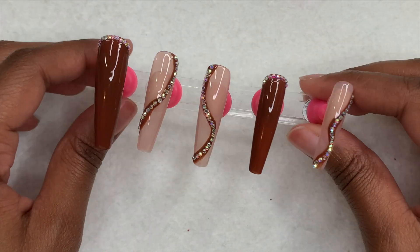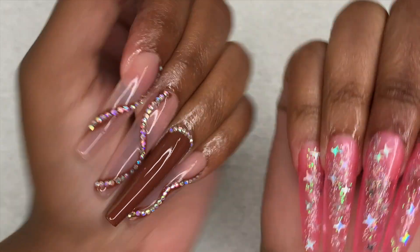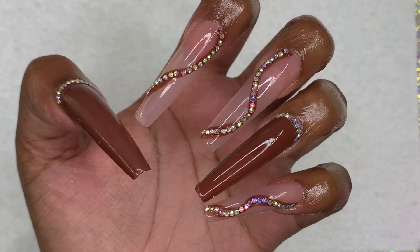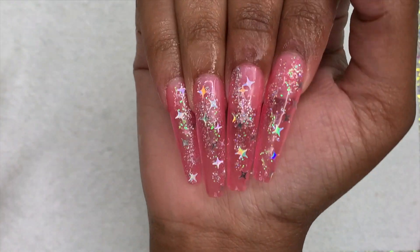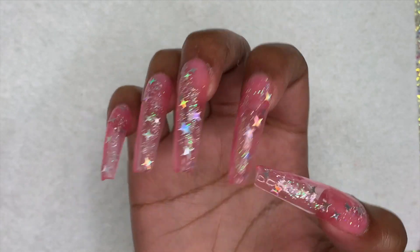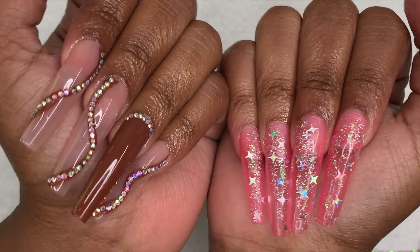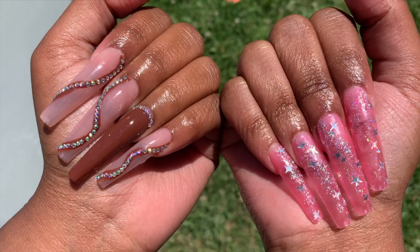I applied these to my nails, and here you can see I also have on a pink set. I wanted to show two nail sets since I couldn't do much with the colors. Here is the first set — super pretty; I love the rhinestones and that color reminds me of the Nail Addict shade. For the second set, I lost the footage because it took so many tries to come up with a design — I accidentally deleted it — but I used the Flower Wedding color, that really sheer pink, and added some glitter and little star sequins, then a top coat. I wish I could have shown you guys, but yeah, here are the nails.